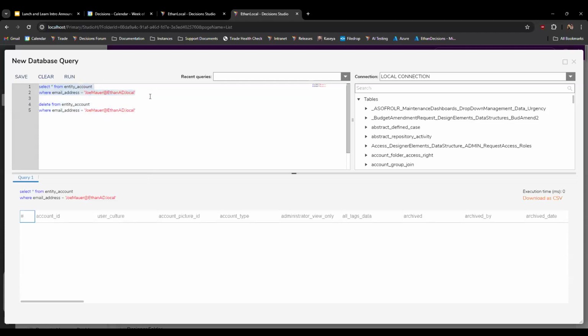And then if we do another select, it's gone. So if you wanted to do something like that, that is a way you can approach it. And like I said, we want to be cautious on running any sort of deletes on the database. I always recommend taking a database backup before we run any sort of delete queries. But always test first too, and do some selects to make sure that you're actually pulling in the data that you want. But that is one way that you can approach it. So does that answer your question? Yes, that makes sense. Thank you so much.